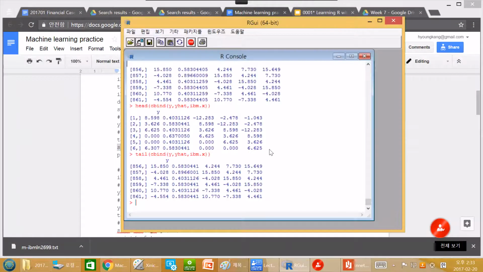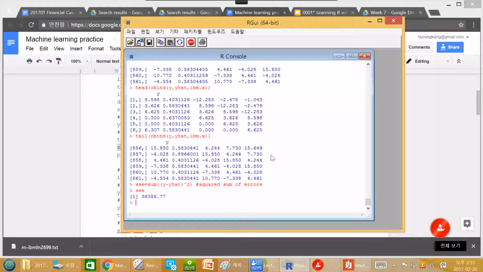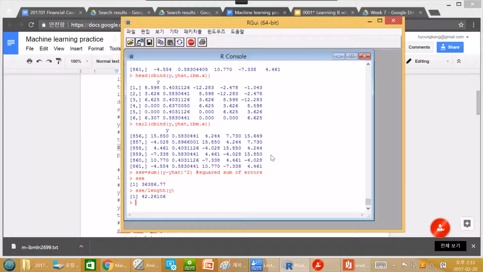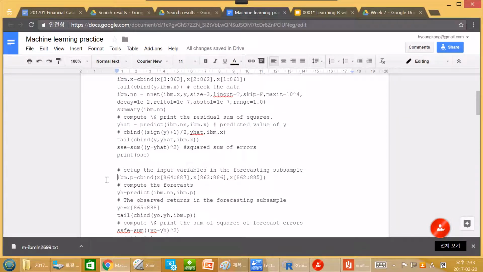And then copy and paste, and see, the sum of squared errors for this one. If you want to know the average, you can divide by the length of y, the length of y hat, which is 42 to 6. Okay. So this is kind of big.